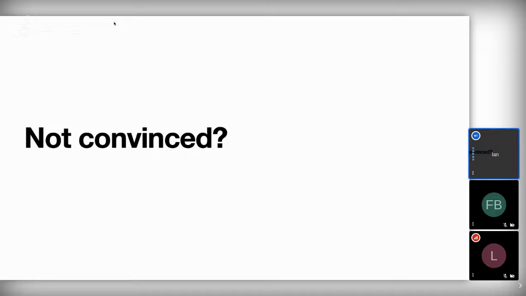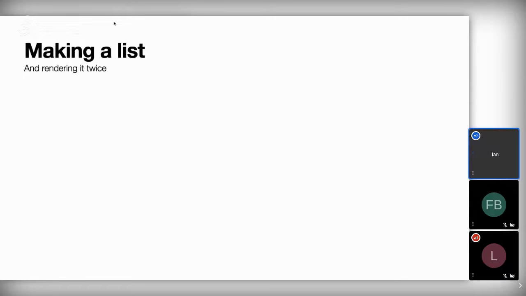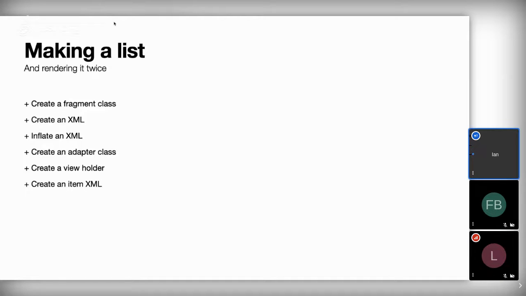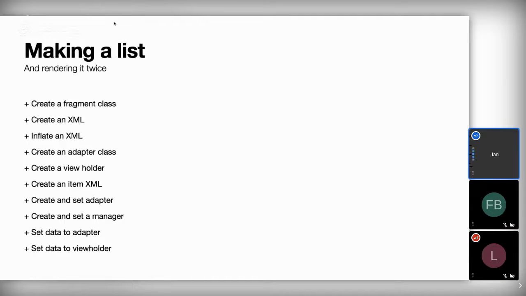So if you're still not convinced, one last example. When you got to make a list in Android, for example, you need to create a fragment. You need to create an XML for the fragment. You need to inflate it, create an adapter for the list, create a view holder, add an item XML for that view holder, set an adapter for the list, set the manager for the list, set the data to the adapter, and set the data to the view holder.